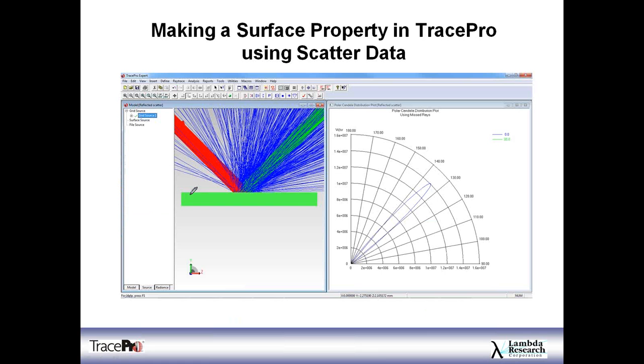So we took that property and applied it to the first surface of this object. I have my incident beam, and then I looked at a candela plot. The candela plot's oriented along the y-axis. You can see the scatter here. It's not perfectly specular. It has a certain amount of divergence to it. If we could look in even closer, we'd probably see a little bit of a lobe from this scattering here. So it's very easy to create a surface property when you have that data and you have that measured.